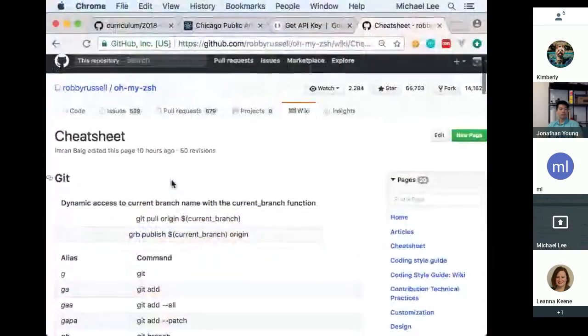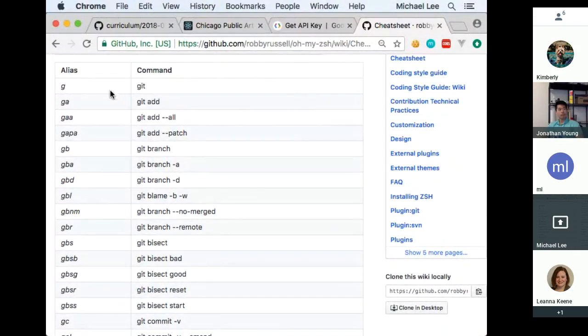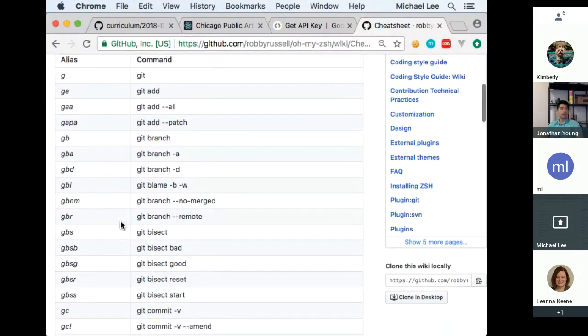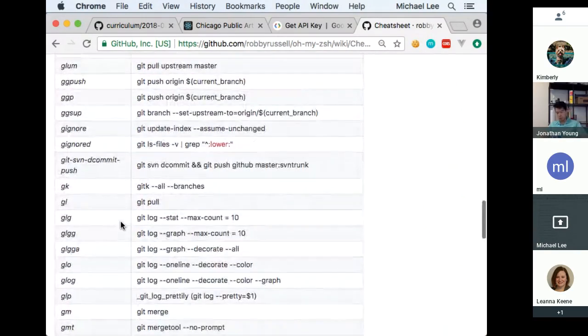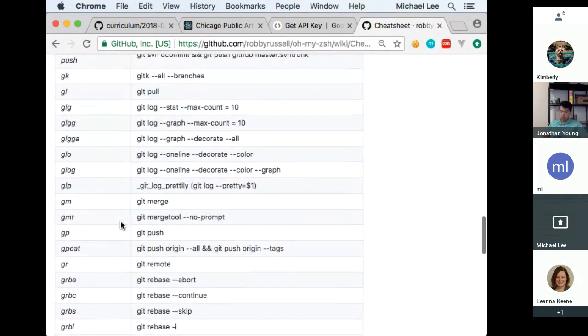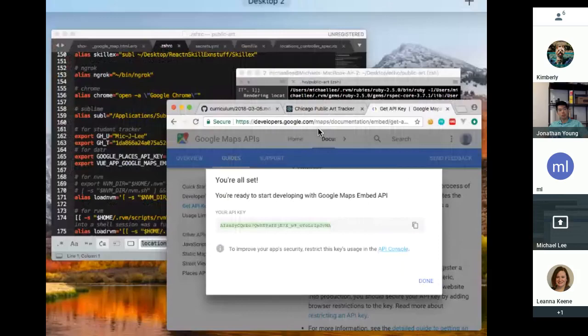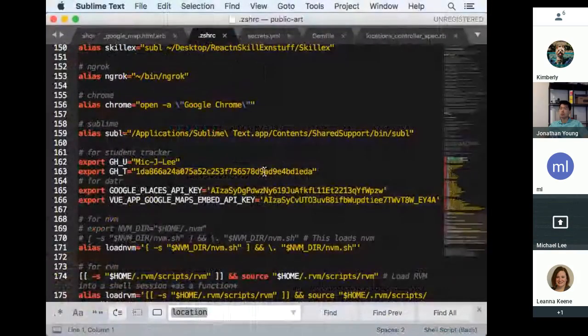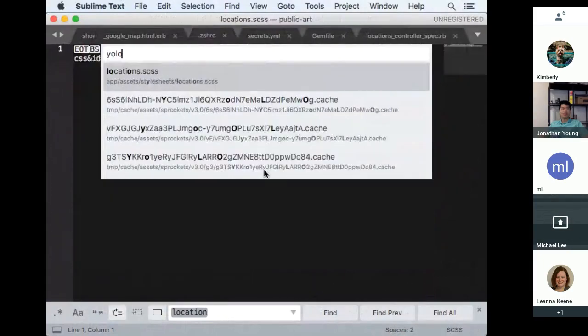But maybe this helps, because you have all these aliases already built into ZSH for all these Git commands. So you just get it for free. Yeah. But it does a lot more than that, but that's all I really know about it, that it's easier to make colors and have these Git aliases. Okay. Equivalent of YOLO? No, I have YOLO in here typed out.